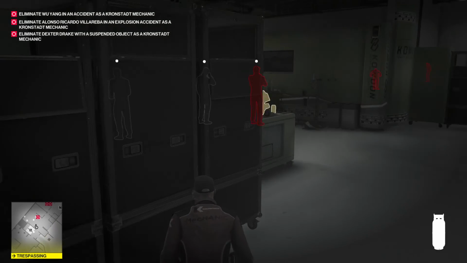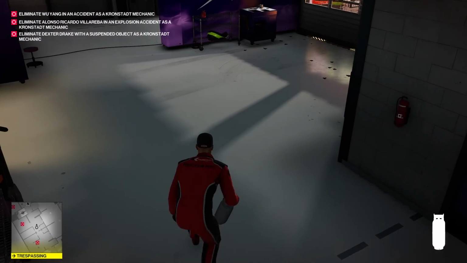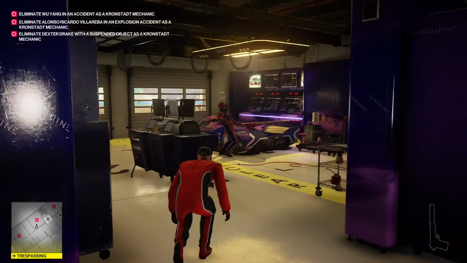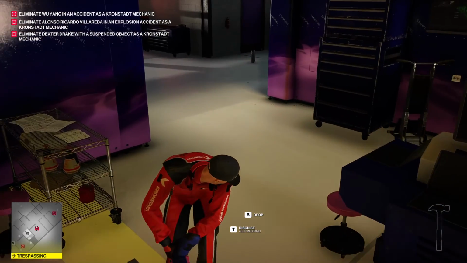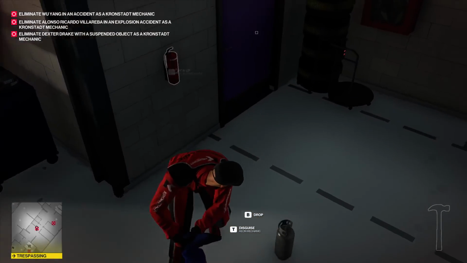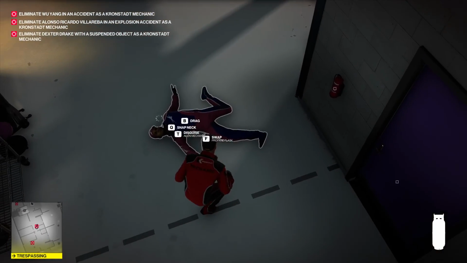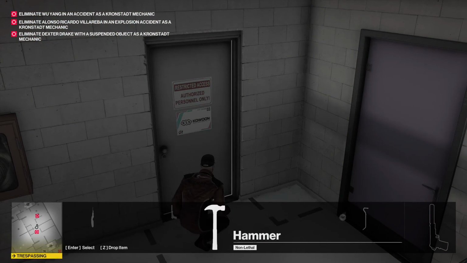Yeah. Sorry, I'm just studying. Right, so he's gonna... There he is. So we're gonna come through here. Let's put this down here somewhere. And then hammer. There he goes. I'm just going to drag his body over here, drop it. The reason I use both propane tanks is to make sure or ensure that there's a larger explosion, so it does actually kill them.